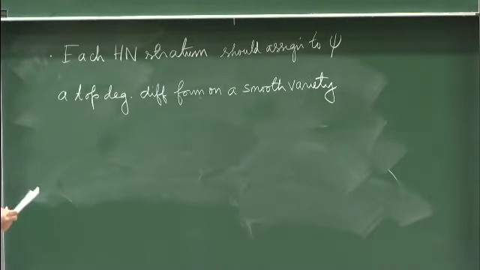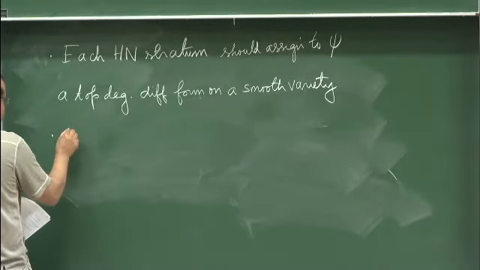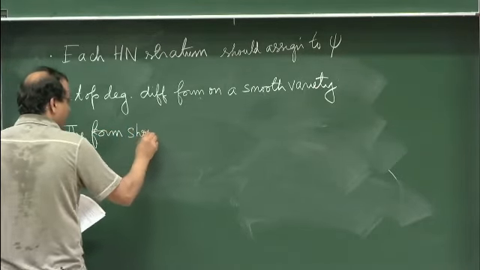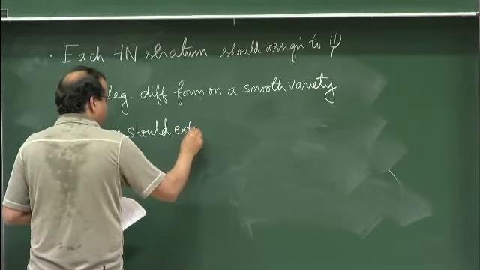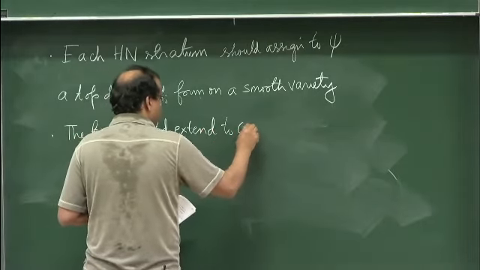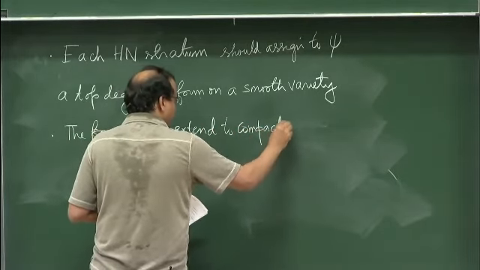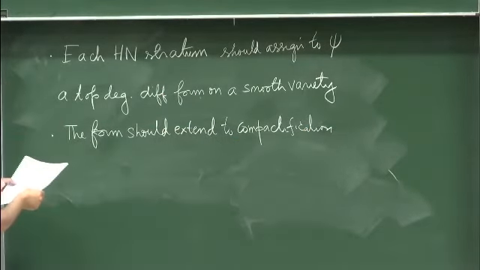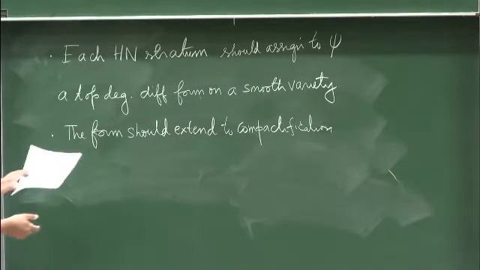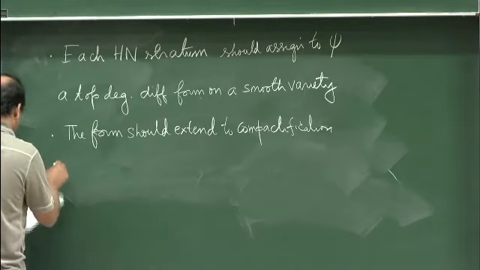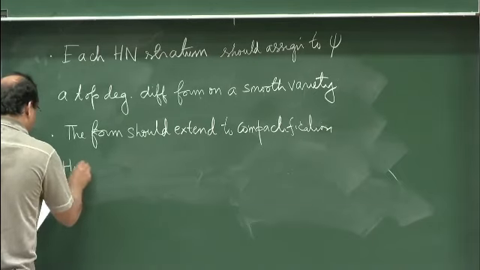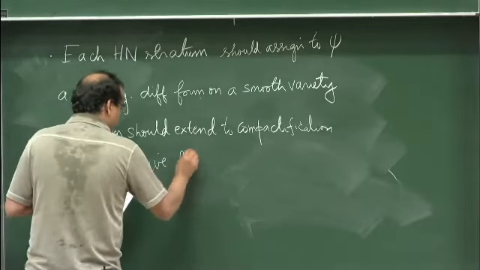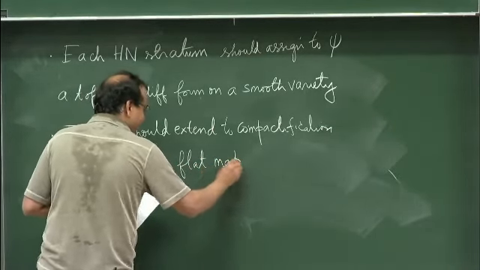Then the hope is that such a thing would extend to the compactification. So the form should extend to the compactification. In the example that I'm going to give, which is the theorem, this works out. And then you also need a kind of flatness as well. This is a very difficult step. Hopefully they give flat.